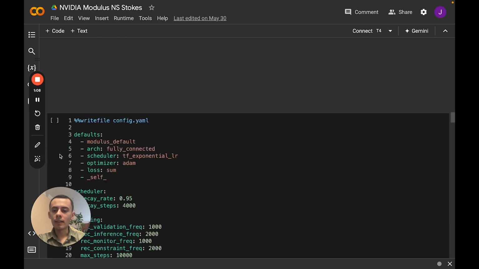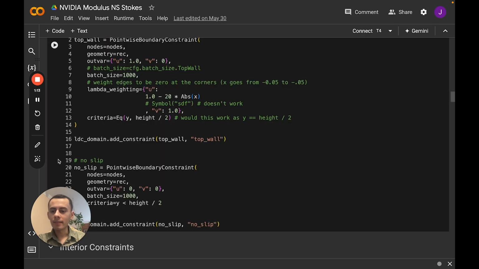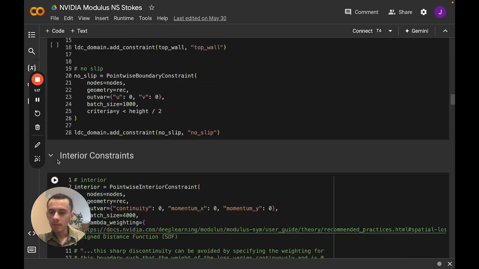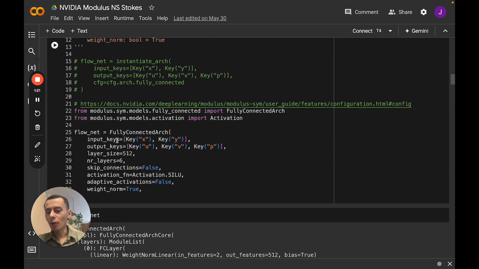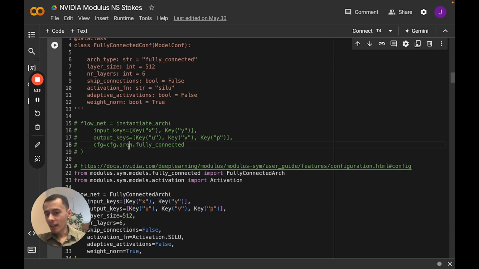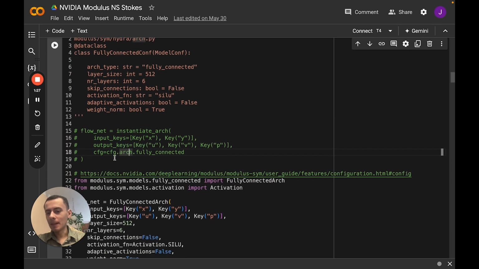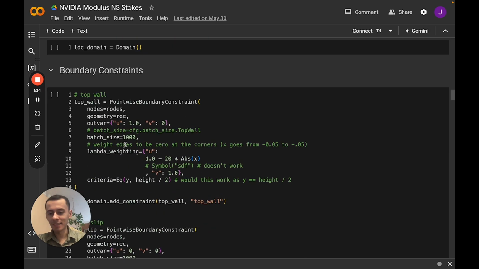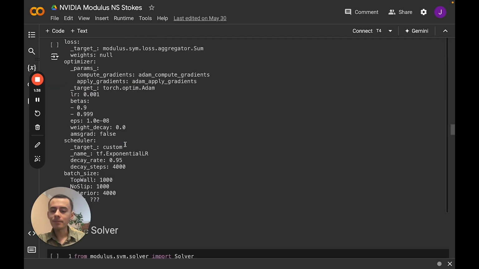Also how to instantiate the architecture. Somewhere we instantiate the architecture. Yeah, here. I'm going to do it slightly differently from the documentation. We're going to do it in a more explicit manner, because I want to show you a little bit of how the architecture of the neural net works behind the scenes.